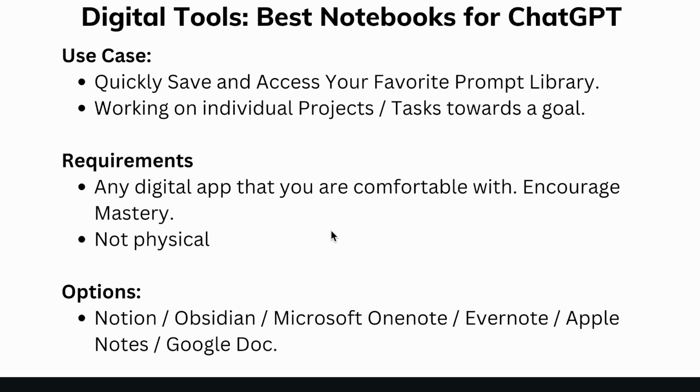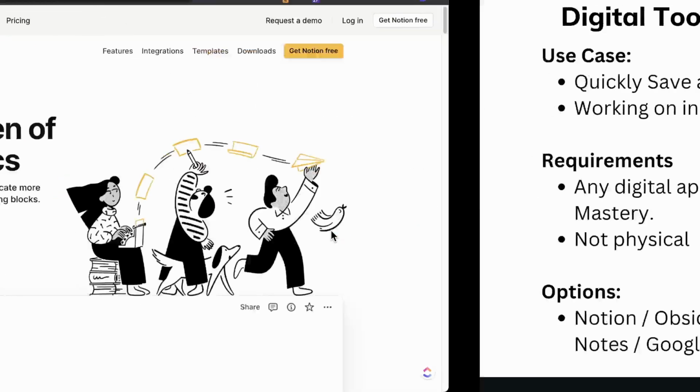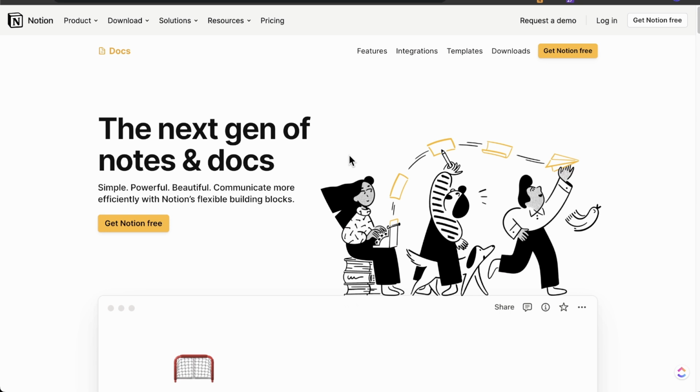We highly recommend learning how to use digital tools. We actually teach a course on digital note taking using Notion, so that's something you can check out too. But we highly recommend, doesn't matter what tool, pick one that's digital and then master it. We have some recommendations: Notion, Obsidian, Microsoft OneNote, Evernote, Apple Notes, and even Google Docs. Like Notion, highly recommend, is what we'll be using, and you'll get your cheat sheet in a Notion cheat sheet.